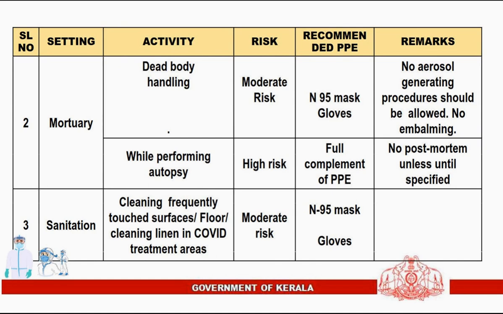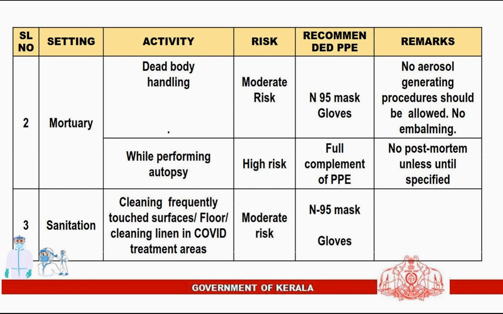In the morgue, while handling the dead body, the risk of exposure is moderate. The staff deputed in this area should use N95 mask and gloves. And staff must ensure that aerosol generating procedures or embalming procedures are not performed. If an autopsy is performed, the risk of exposure is high. Staff should wear full complement personal protective equipment.